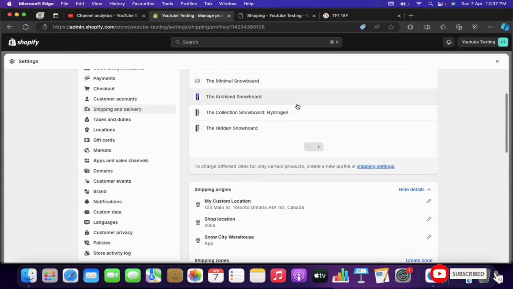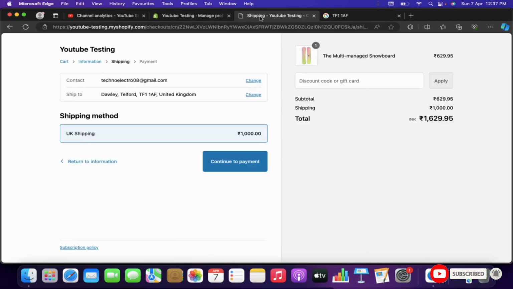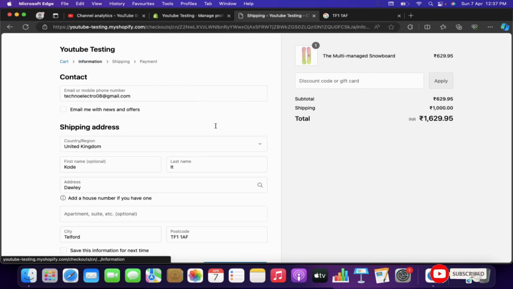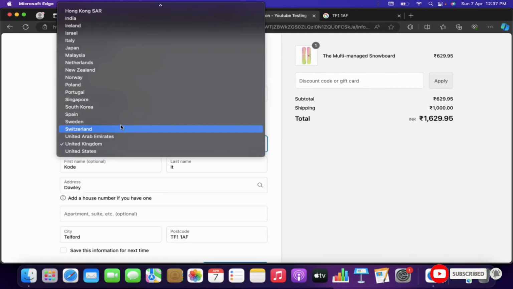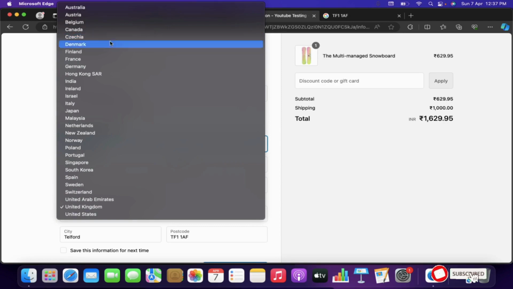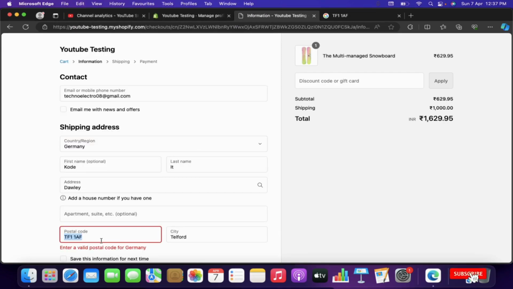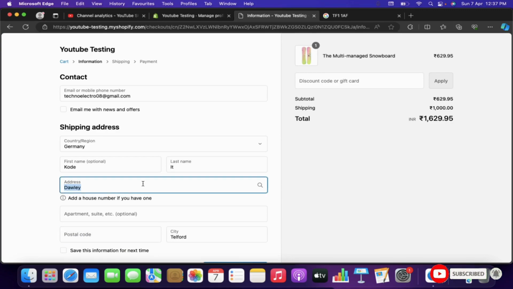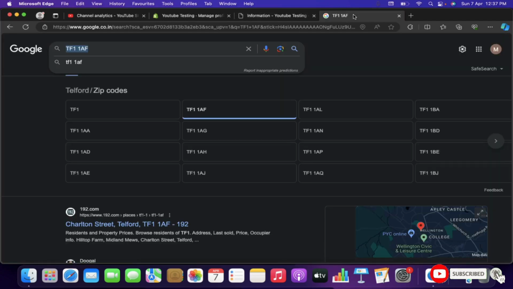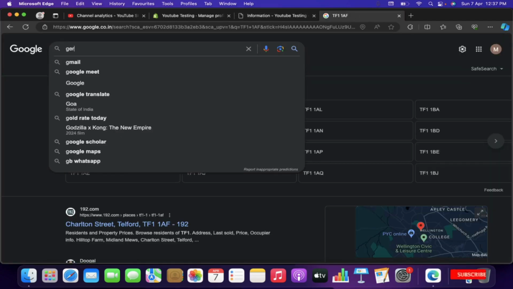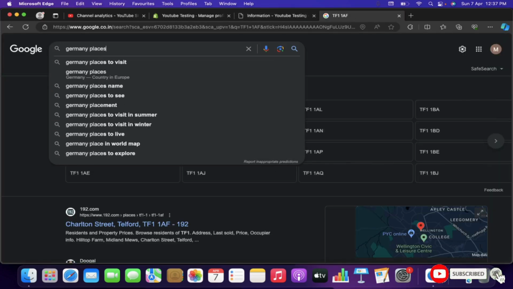Now let's change the country. Suppose I want to ship it to, I'll say, Germany. Under Germany, let's change the address to something. Let's find a location from Germany.